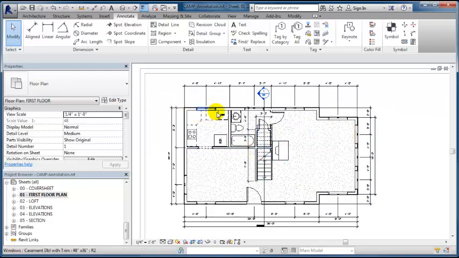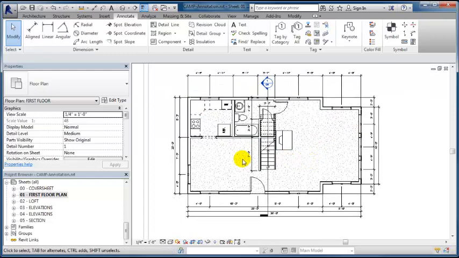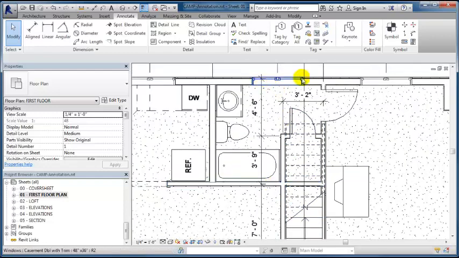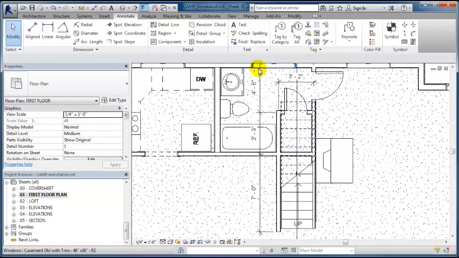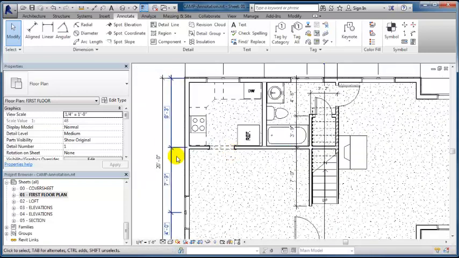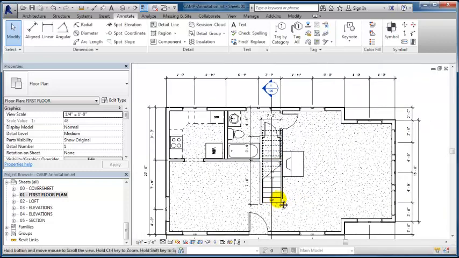We do need to make sure you're locating all the doors and windows and the partitions. Any partitions that aren't actually touching the outside of the building, like these here, if they can't be dimensioned to the outside, then obviously you've got to create a string of dimensions that locates those on the inside. So you see that I've got this locating this wall right here, 4 feet 6 inches from the outside face of stud, and then I've got this dimension here, which is a little bit redundant, but it does help us to just continue the string so we can identify how long this wall is going to be that's enclosing that side of the stairs.